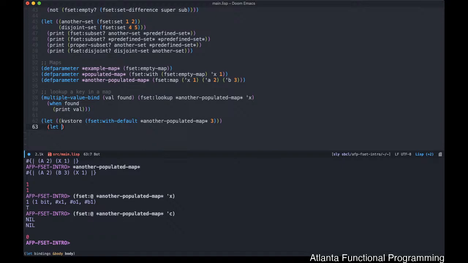So the first case is obviously, let's go ahead and grab the value of something that is already in there, say X. This eval at kv store C. Okay.